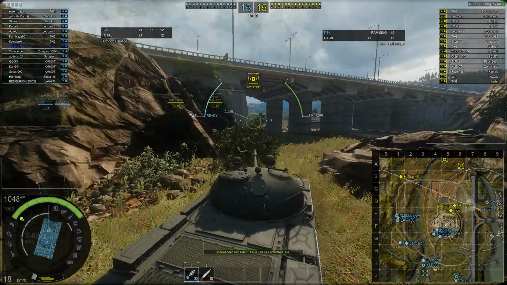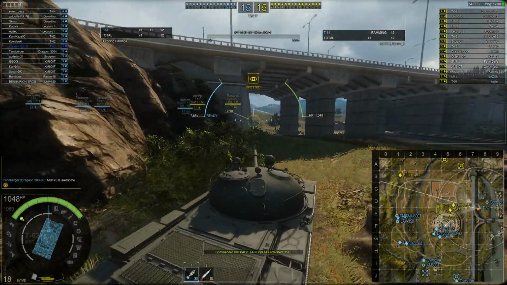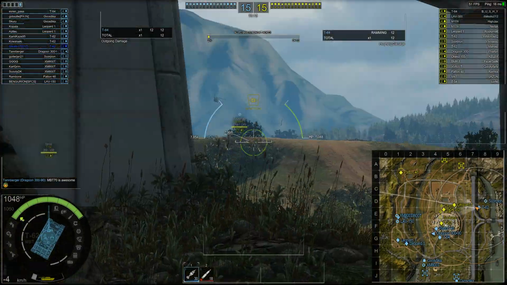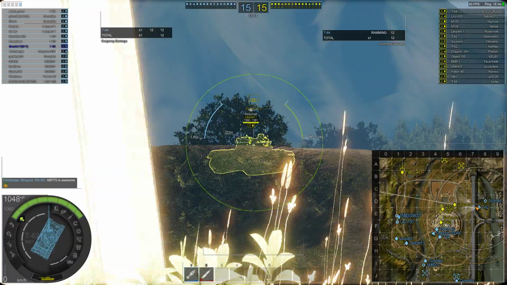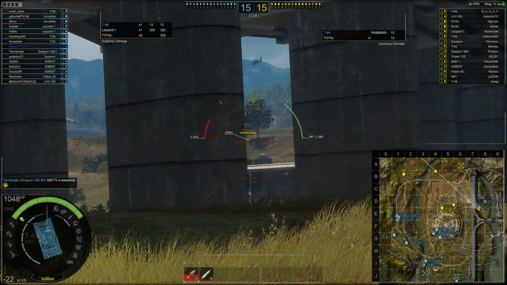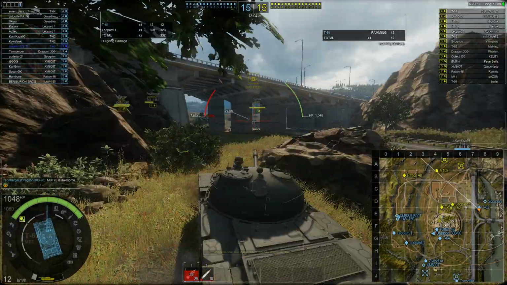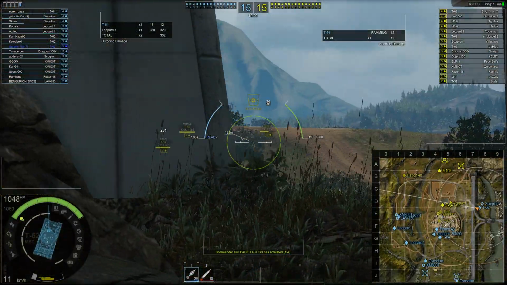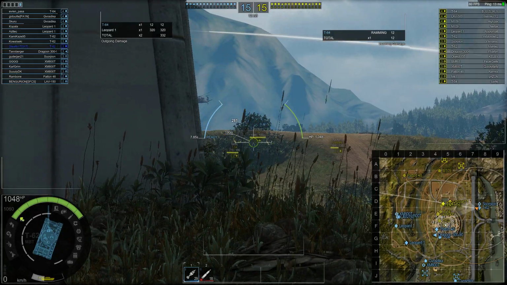Okay, I've been spotted. I'm expecting tank destroyer shells to start coming in, really. I have no interest in actually getting too close. There's an artillery piece being lit up there, but I can't hit it yet. Let's see if I can nail this Leopard or any of his buddies there.